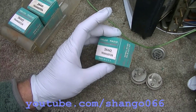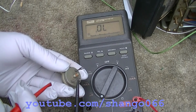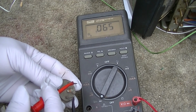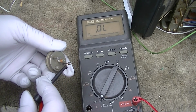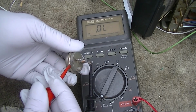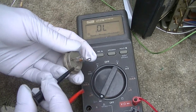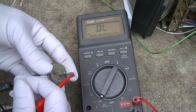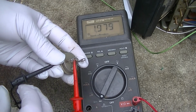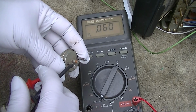It's probably pretty valuable. I could probably get $1,000 each for these on eBay. Check out what the forward drop is on these things. Base to emitter and base to collector. 0.064, 0.065, and generally for germanium it's around 0.2. For silicon it's around 0.6. But yeah, I mean, and they always have this kind of weird reverse leakage thing too. But yeah, they're good. Oh, this one might not be good. These things just leak.